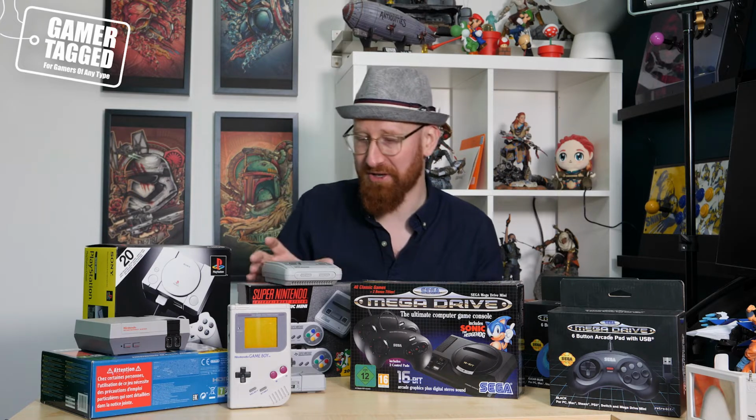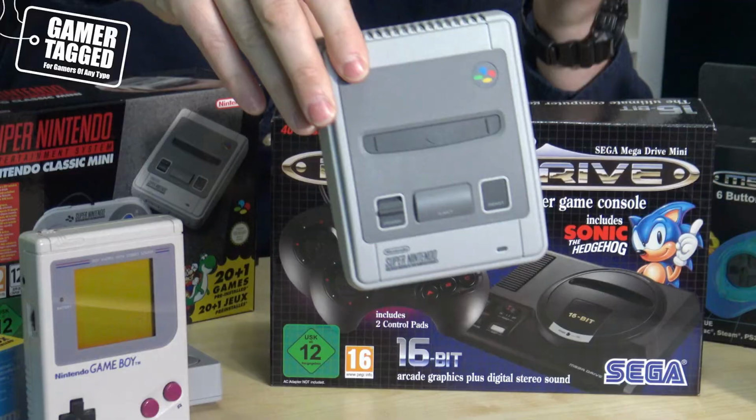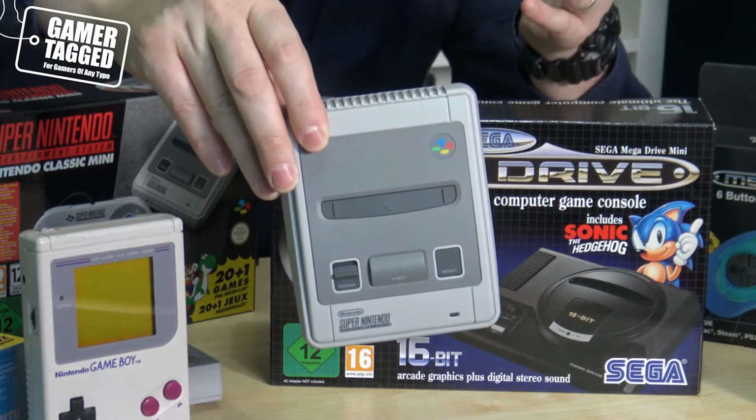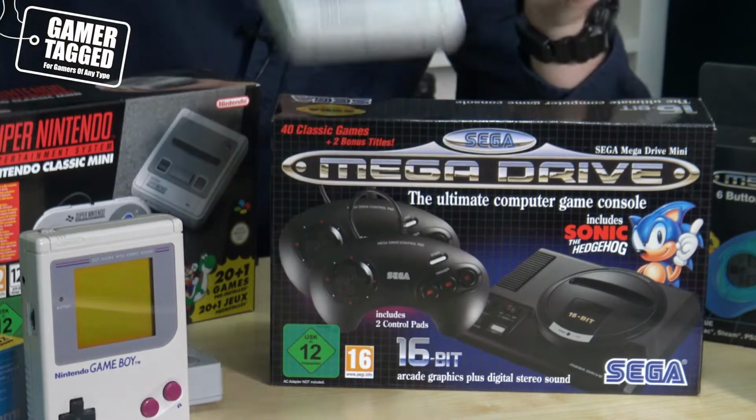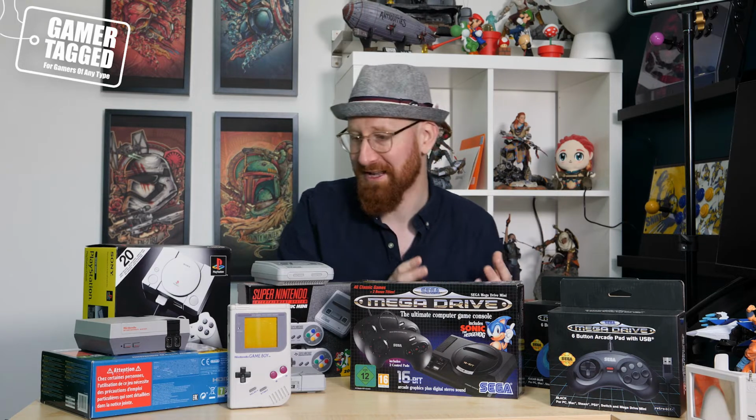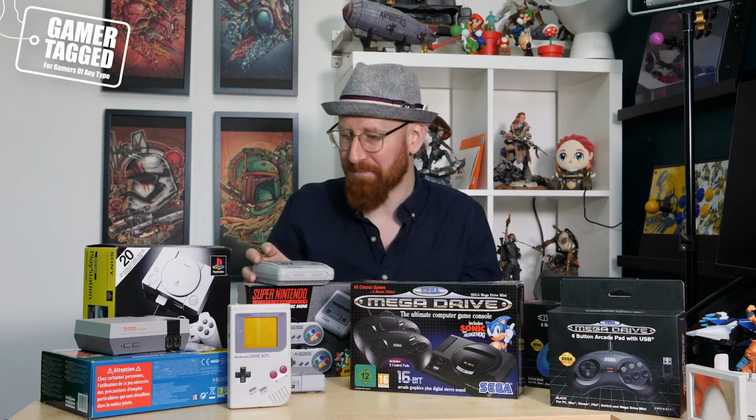And then switch forward a couple of years later, Nintendo brought out a follow-up, and that was the Super Nintendo Mini. And by this point, other developers are thinking, okay, we've got to jump on this. This is quite an incredible formula that Nintendo have yet again tapped into, getting all of their classic games into a little housing which is an exact replica, only miniaturized, of those original consoles. Genius, really, when you think about it, and actually pretty simple. But up until that point, we've sometimes had not very great ROM emulators. Some have been fantastic, obviously, but we've never had an official endorsement of a way to really play some of these classic games.